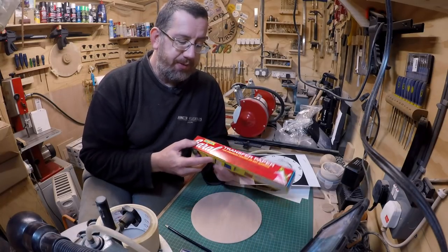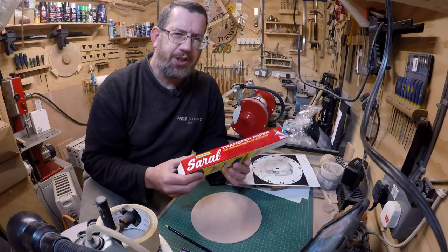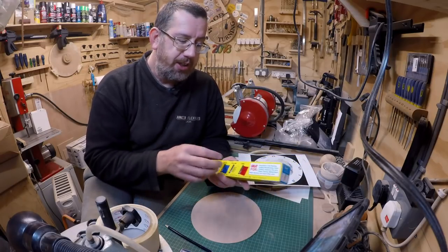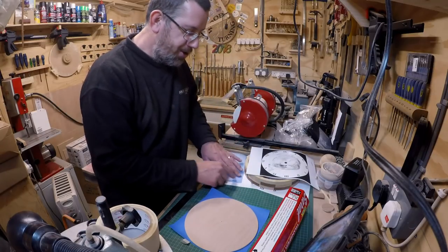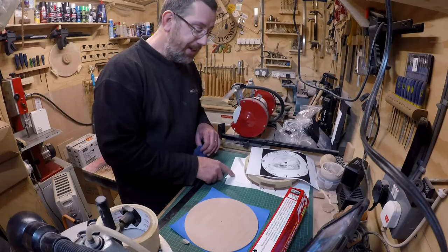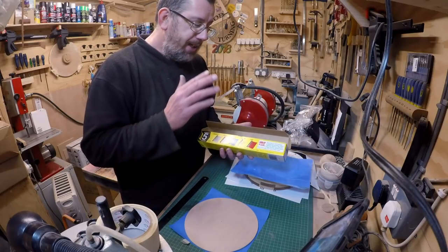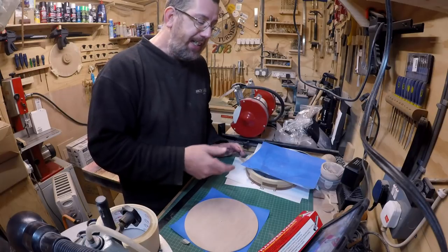The best way I've found is with saril paper. It's expensive — about 12 foot long, a foot wide, around 20 pounds — but you can reuse it. It's very much like carbon paper and doesn't take a lot of pressure. It comes in several colors: gray, white, blue, yellow, and red. The really good thing about this paper is that the lines will just rub out with a normal rubber, so you don't want to leave those lines on there.